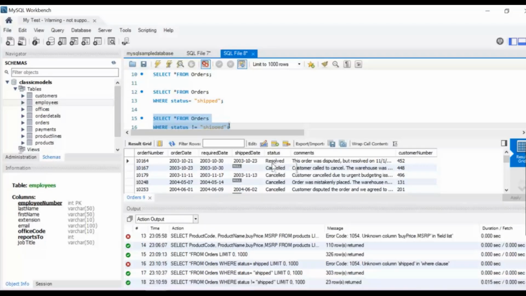So it's giving us the data based on the condition that we provided, that is, give me the data from the orders table which has status as not shipped. So this is the way you can try different conditions on this data, and you can explore more about it.